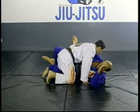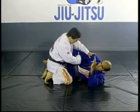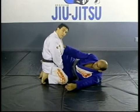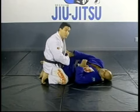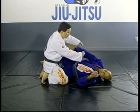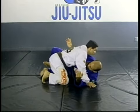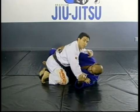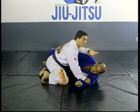Okay, guys, again, start on the same position, half guard, and again, he's grabbing my left leg. So, on the same side, he's gonna bring his arm under my arm. Okay, boom. All right, what happened here? I'm gonna react now. When I feel the danger, he tries to open space to hook my leg and sweep me, I'm gonna stand up.